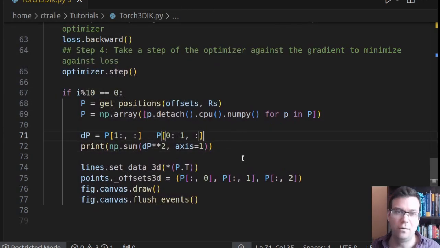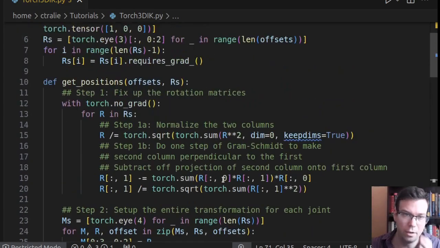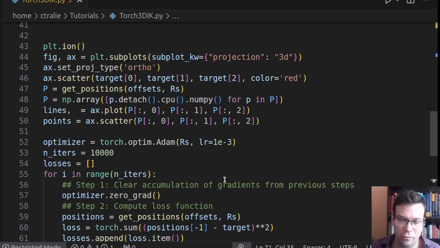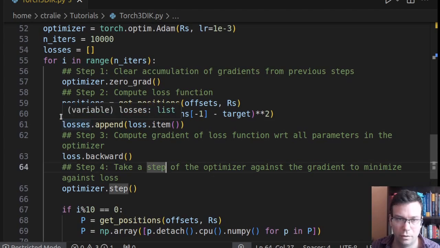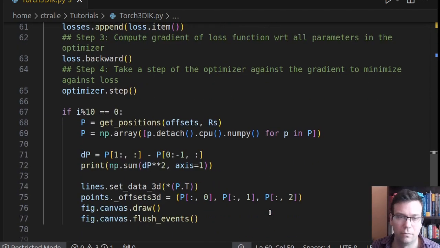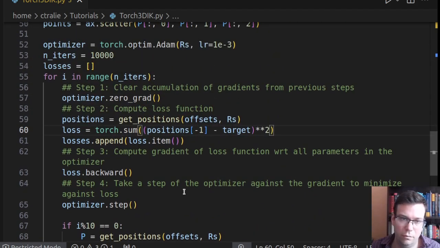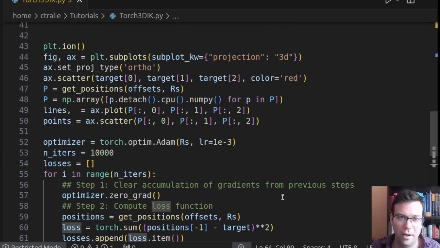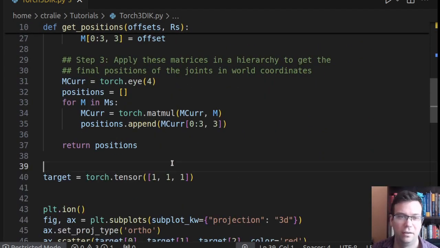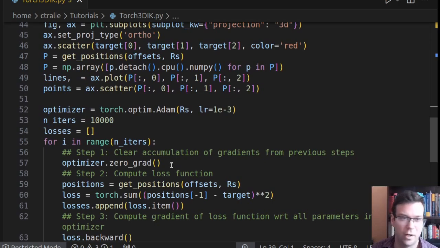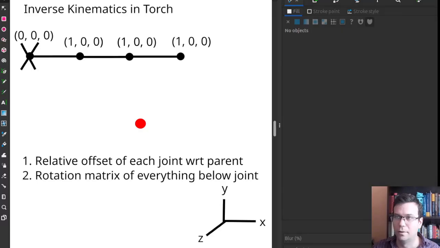Okay, so I hope that was cool, and it showed you again how you can use gradient descent and torch without even really having to think about it. Once you set up your objective function, once you set up your loss function, you can just do gradient descent. But you might have to do a little more work than we did in the simple median example in the last video. You might have to do a little bit more work to set up your problem, but as long as you know what you're doing, you can always try gradient descent and see how it works.